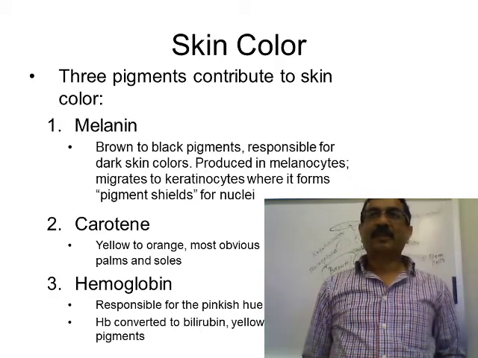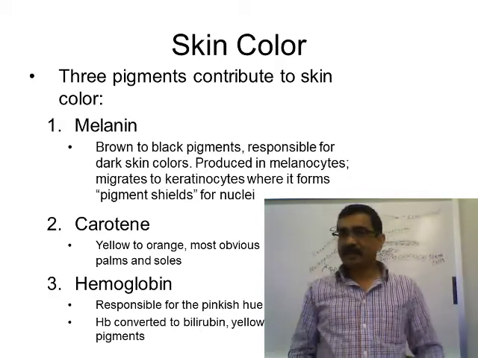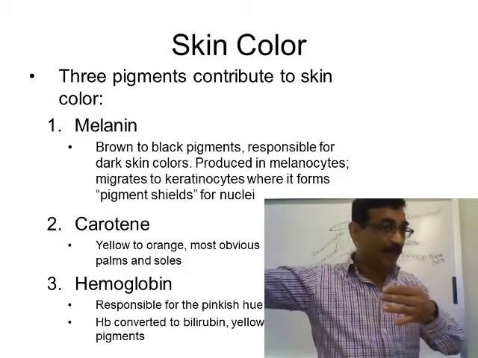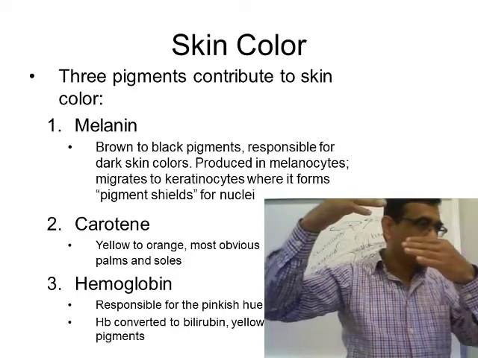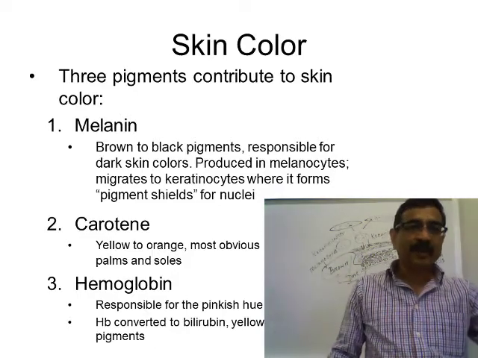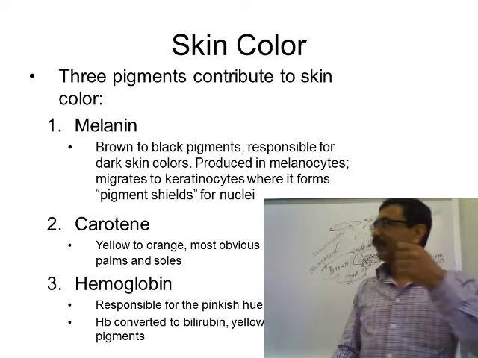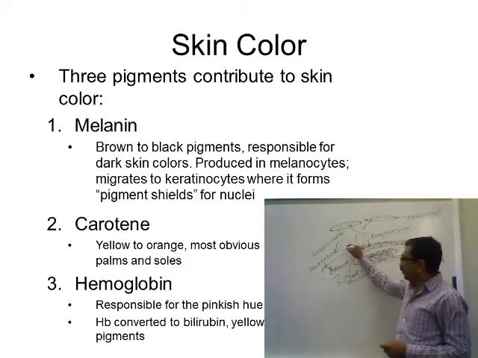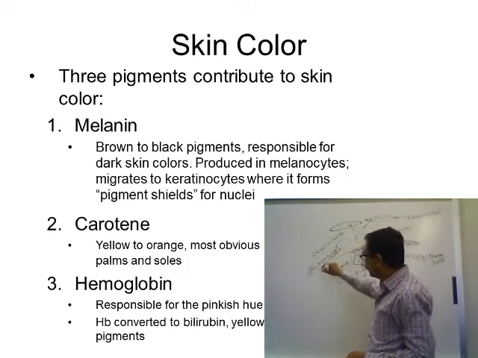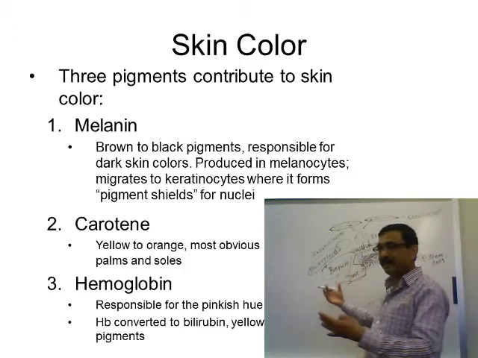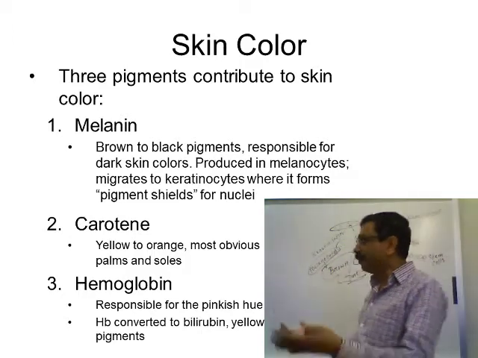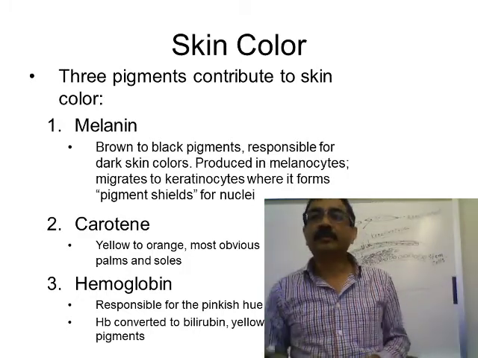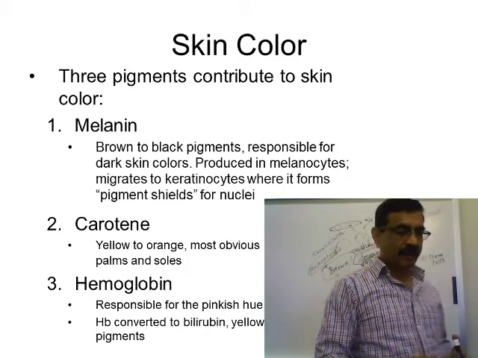Make sense? So melanocytes and keratinocytes are both present in the skin, right? Keratinocytes produce keratin, that highly specialized protein that makes the skin what? Waterproof. And melanocytes produce what? Melanin. That is responsible for what? Skin color. So if someone has more melanocytes, the skin color will be what? Darker. If someone has a lack of melanocytes, the skin color will be less dark or white. Okay? So this is the main pigment.